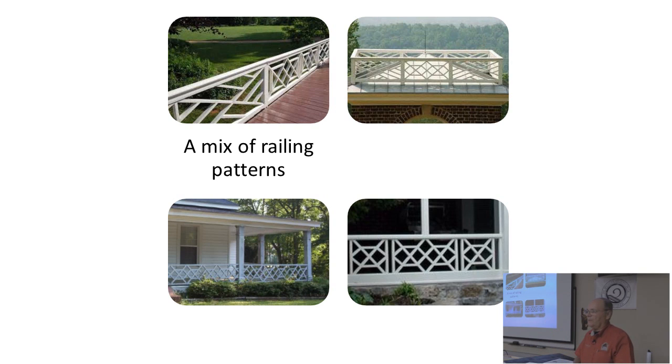Now, I did use prefabbed vinyl sleeves that go over 4x4 posts. And then we had a railing that we purchased that just goes together, so all you have to provide is the piece in the middle, and they cut it, and it used blind fasteners, so it looked real nice when we were done. But the designs are all flexible. In other words, the one at the top left, you could square it up more, but they've stretched it out on the design so that it gives an elongated look to the railing. And of course, they use several different patterns in that railing.